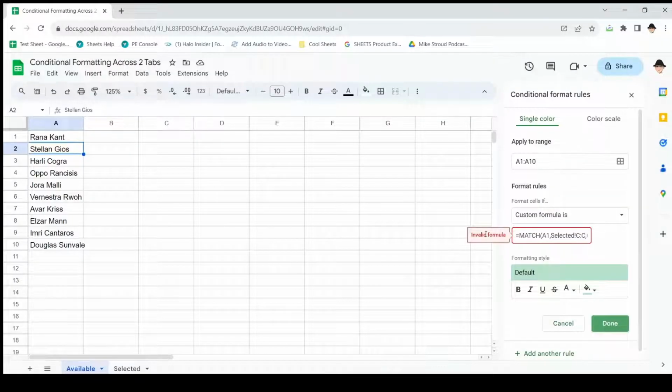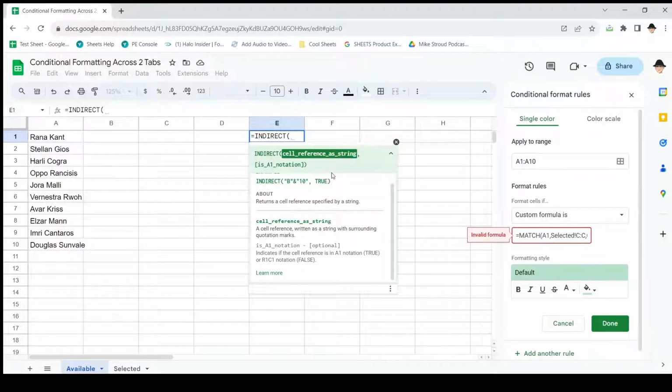It actually says that is an invalid formula, right? It doesn't even just not worry. It says that is a bad formula. Conditional formatting does not recognize references to other sheets at all. But there's a really simple trick around that, because the INDIRECT formula returns a cell reference specified by a string. So in this way, we can get around that constraint that conditional formatting has about not referencing other sheets by referencing it through INDIRECT.